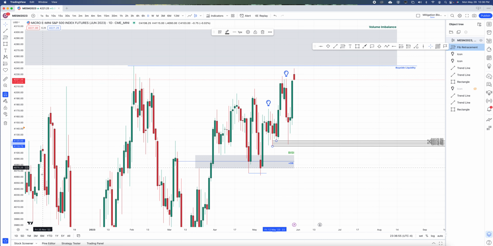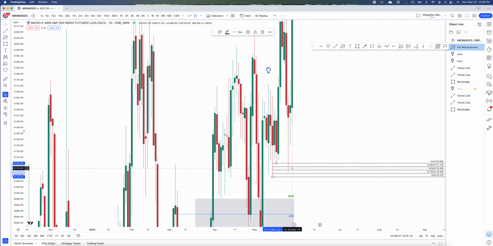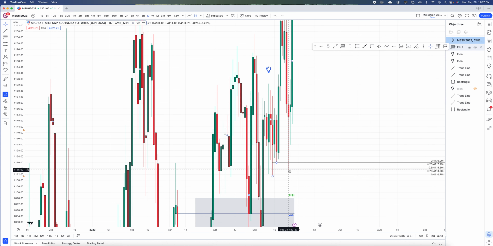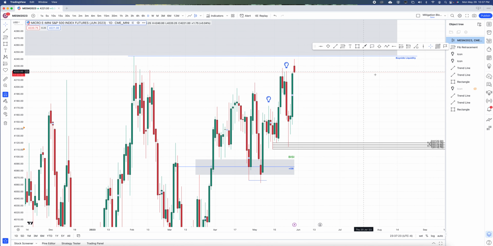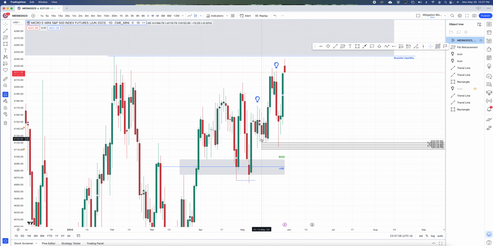It's kind of cool, just watching it down here, because the wicks are gapped. Right here, I was looking at the 0.5 on the fib between this wick's low and this wick's low. I was looking to see if it wants to reject that and go higher, and it did. Obviously it came down a little bit lower, but I thought that was kind of interesting how it did that.